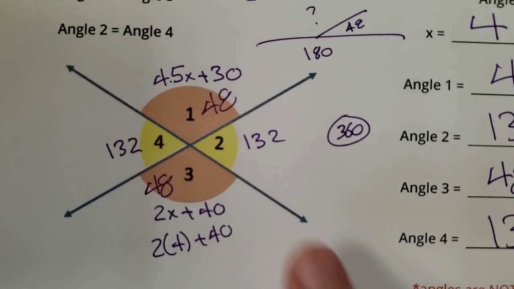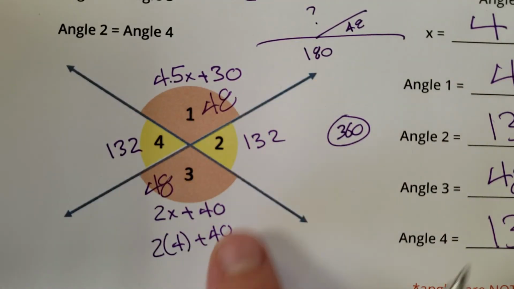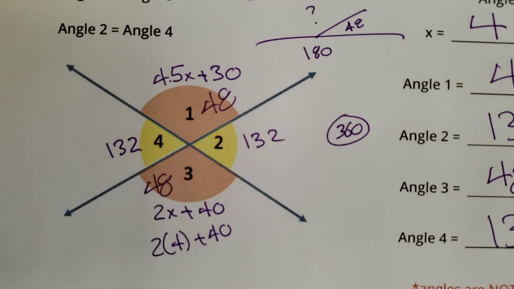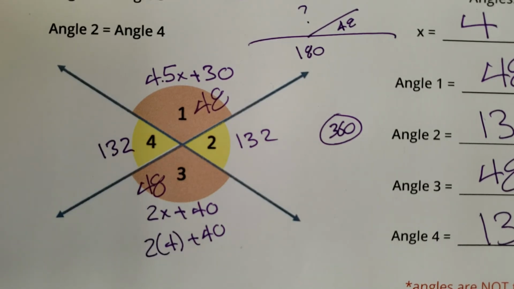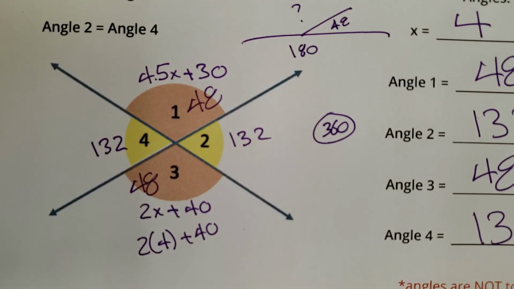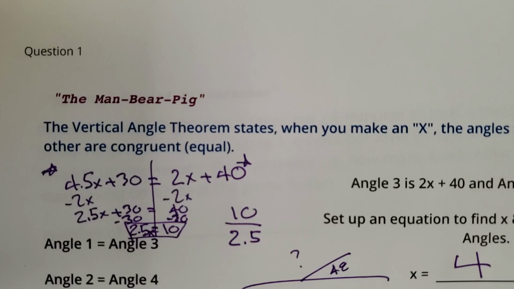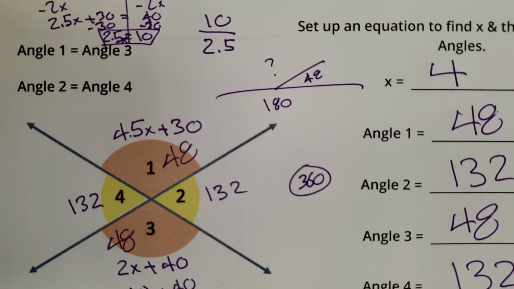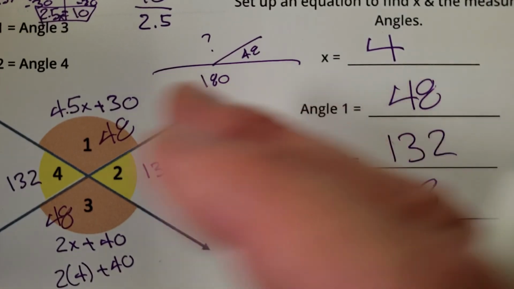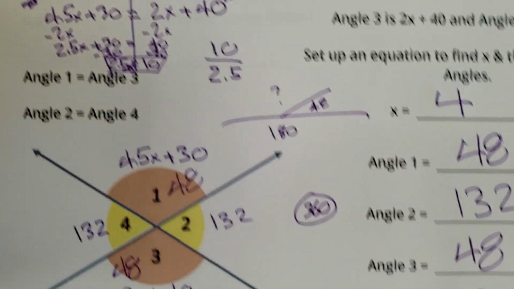Again, angles are not to scale. This is a parent image. We just use the same image over and over to give you an idea, and then we just sprinkle in different numbers. All right, cool. That was the man-bear-pig. Angles and stuff. Set them equal to each other. Find x, use some common sense, and then you're going to be okay.